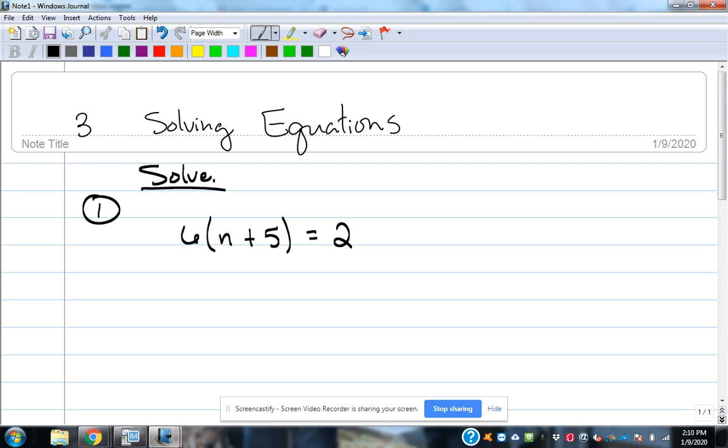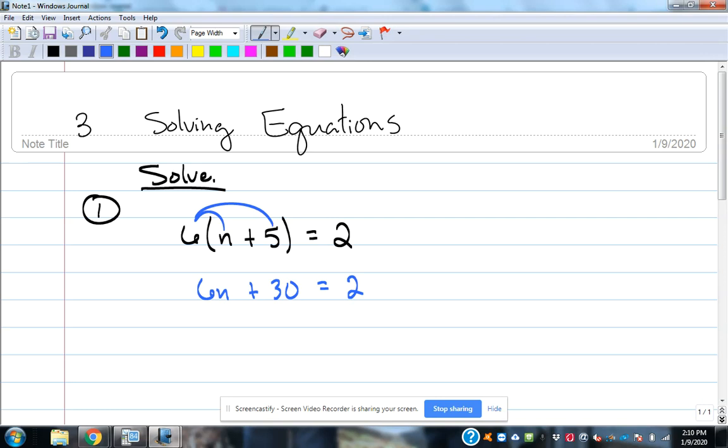All right, distributing 6, because that looks like the distributive property on the left side, right? So that's a good idea. So that's going to be 6n plus 30. 6 times n is 6n. 6 times 5 is 30. And then what's the next step? What needs to move? So move the 30 over there to get it with the 2.